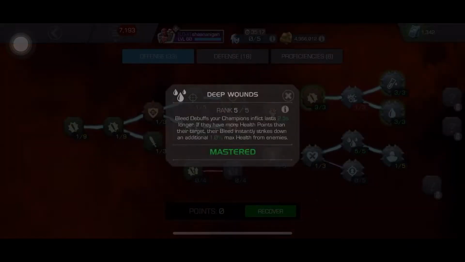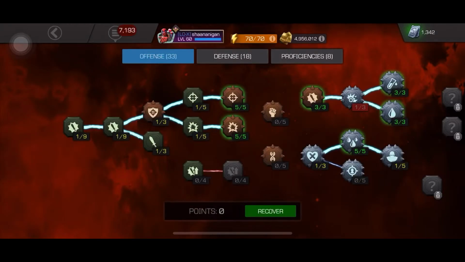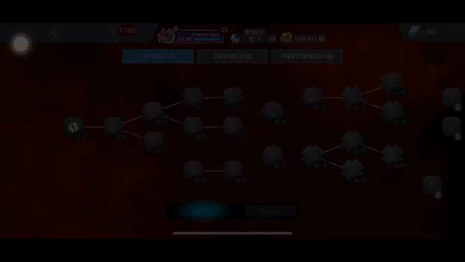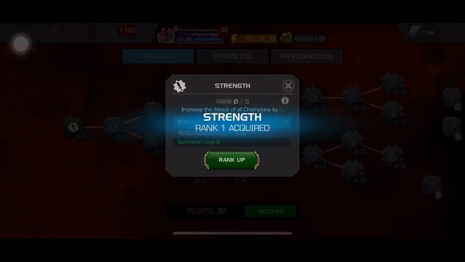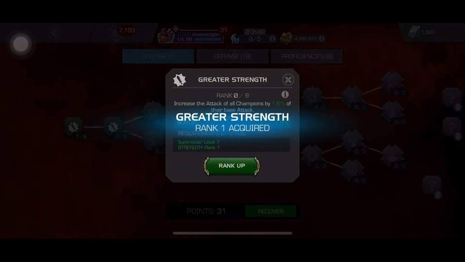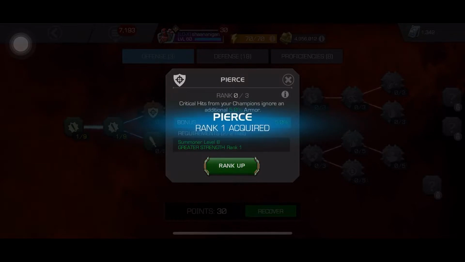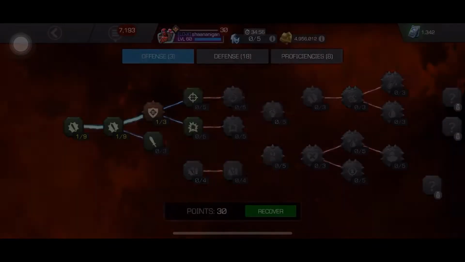Also in assassin, deep wounds, liquid courage, and double edge. So I'm gonna go ahead and reset these masteries, and we're gonna go ahead and check the damage difference. I'm not going to add anything in courage.